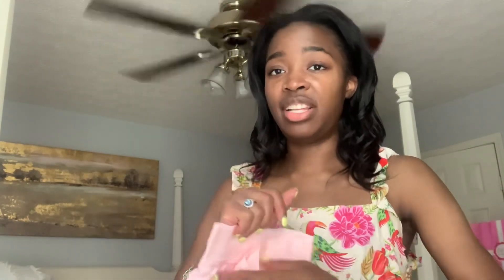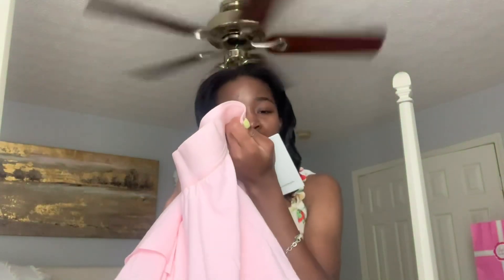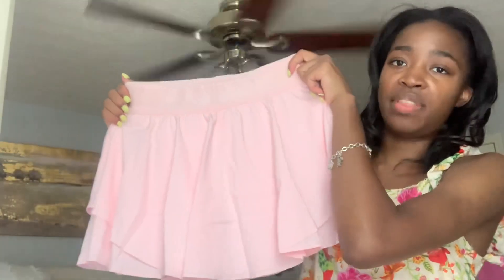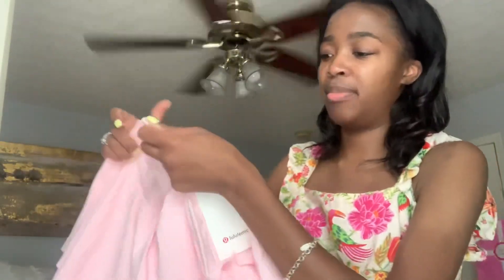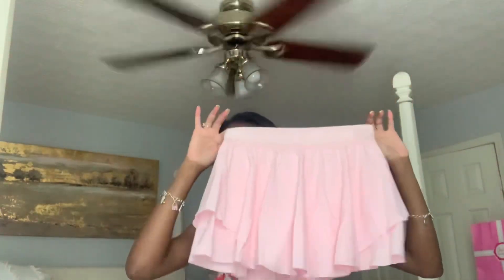The last package — I saw a girl on TikTok wear the court revival skirt in white with an Ebb de Street tank and I thought the outfit was really cute. I got the court revival skirt — the short-inch version, even though I'm five-seven. I feel like the long sometimes doesn't look cute on me. I got it in a size six, again in strawberry milkshake.